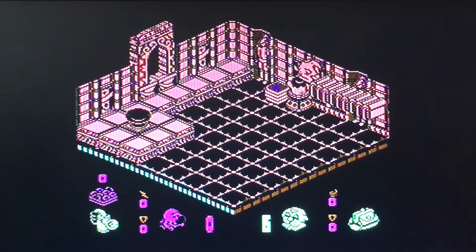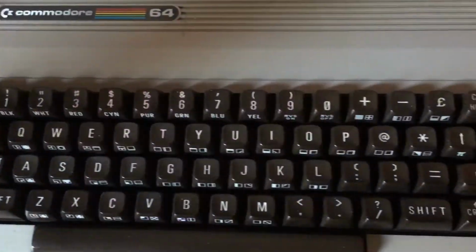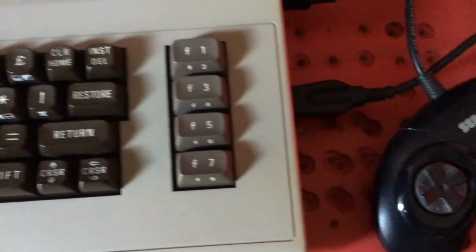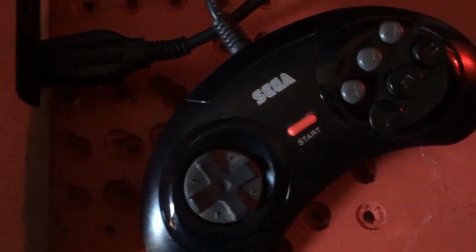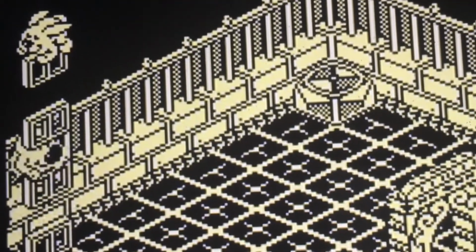And you've got a conveyor belt there that just makes jumping back a little bit more tricky. Just a quick note, there are no seagulls in the game. At this point, I decided to connect a Sega Mega Drive joypad to the Commodore 64, a good tip, because a joypad has a bit more sensitivity than a regular joystick.